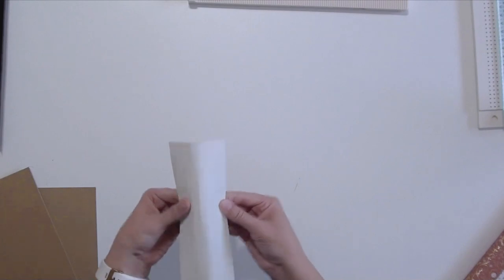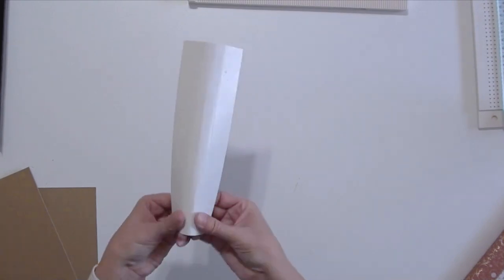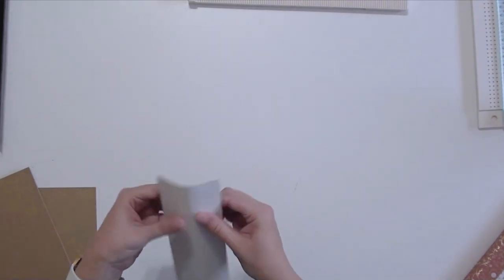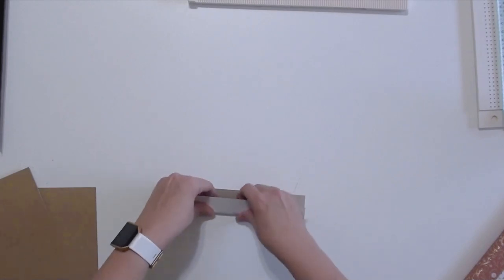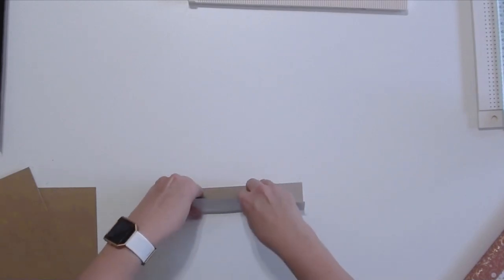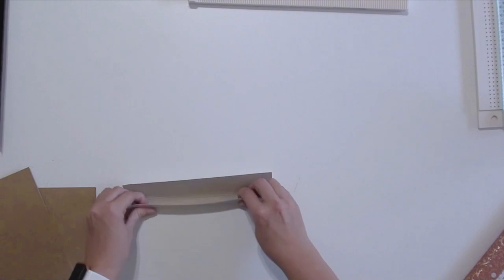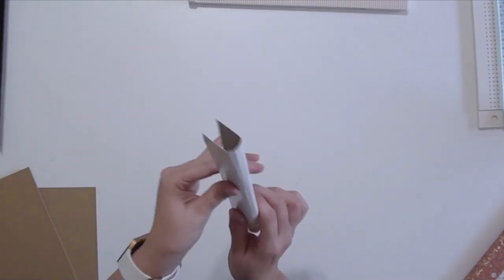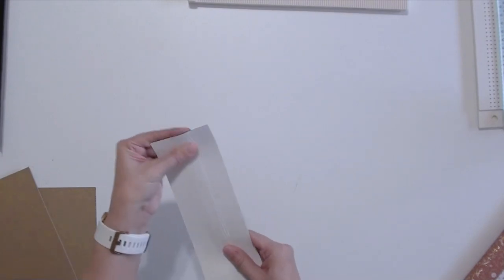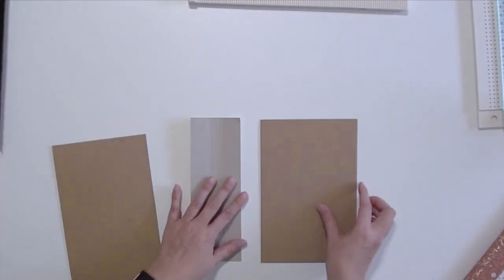Now I'm just trying to pre-fold this a little bit just so that it's already bent and it kind of breaks the fibers in the chipboard so that it already has a flexibility to it. And here's where you can kind of see how the profile is going to look. So we've got all our pieces cut and ready to start making our cover.